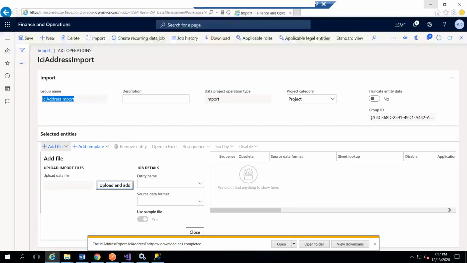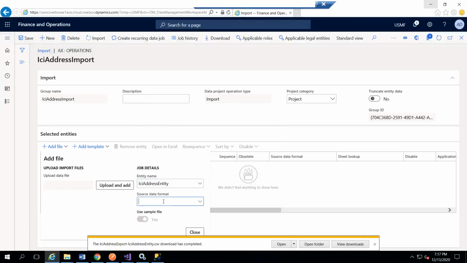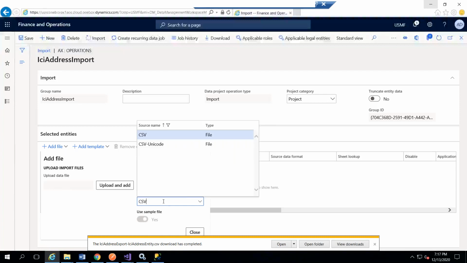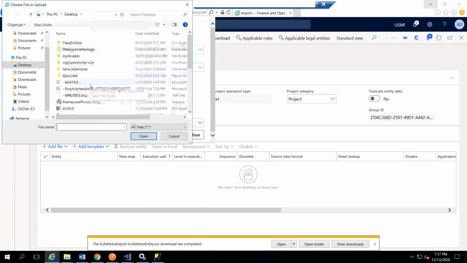Select add file. You can click on entity name, ICI address, done. Source data format, CSV. Use sample file is yes. Okay, this is mandatory because without an input file you can't import the data here.